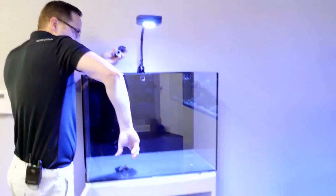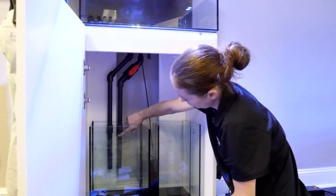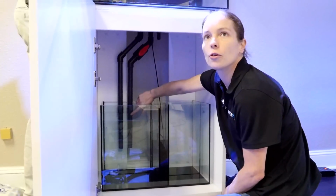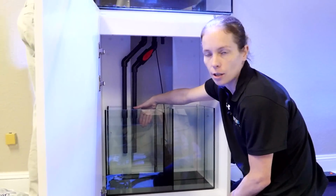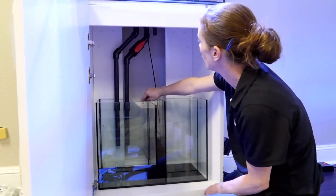One note I will say, anyone who's installing this: these pipe pieces down below this coupler are removable. So plan and put them on before you put this in this back chamber, as it is a tighter fit. Don't put them on later. So just something to keep in mind here.